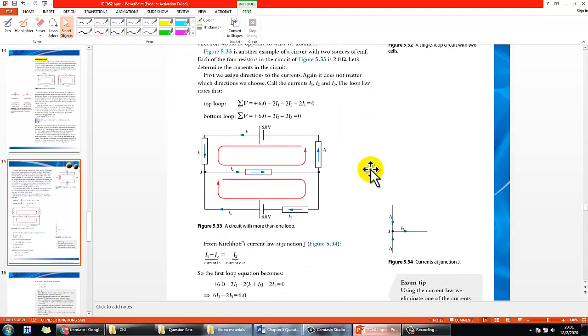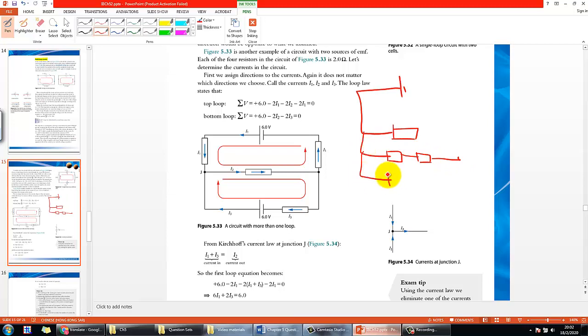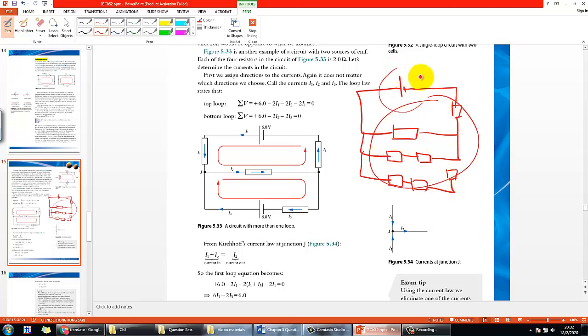All right, when we were learning in year 10 or so far, we always only had one battery, one set of battery. So we may have resistors that are like this, and then like that, and then maybe even like this, and then maybe there's one like this. No matter how complicated it is, you have seen, it's always one battery, right? So these kinds of questions are very simple. You can do it the way that you did to tackle this kind of circuit.